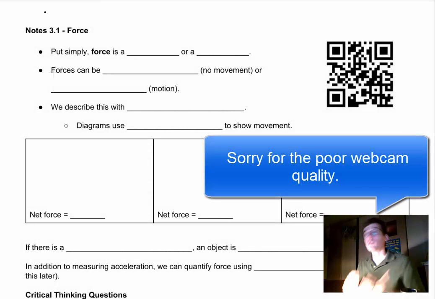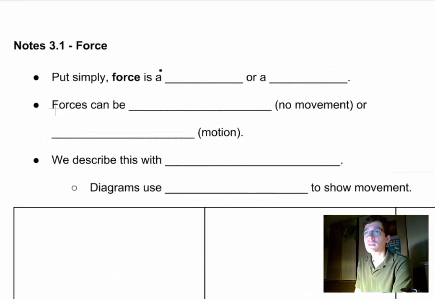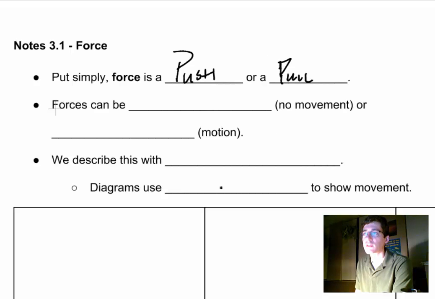We're going to start a new series. Today we're going to start looking at forces. And forces, put simply, are a push or a pull. And this can be on you, it can be on an object. So my pen right now, I can push and pull it around. It's a push or a pull. And there's a lot to it, but we're going to be talking about it in these simple terms.